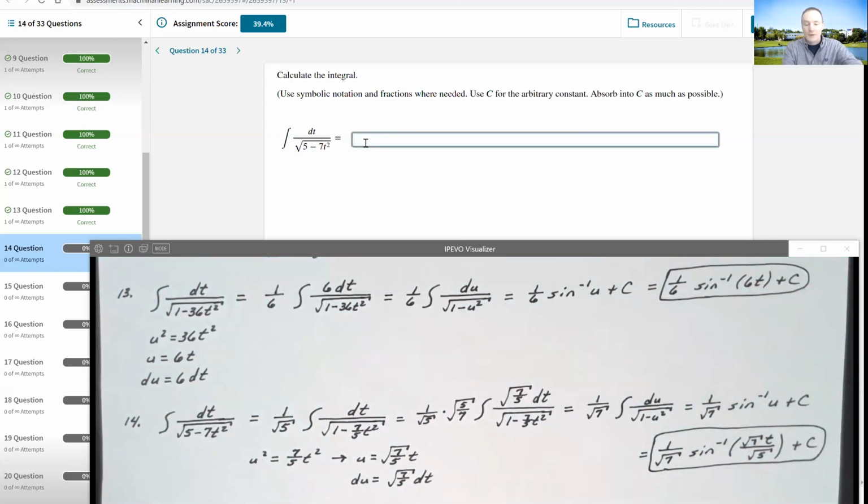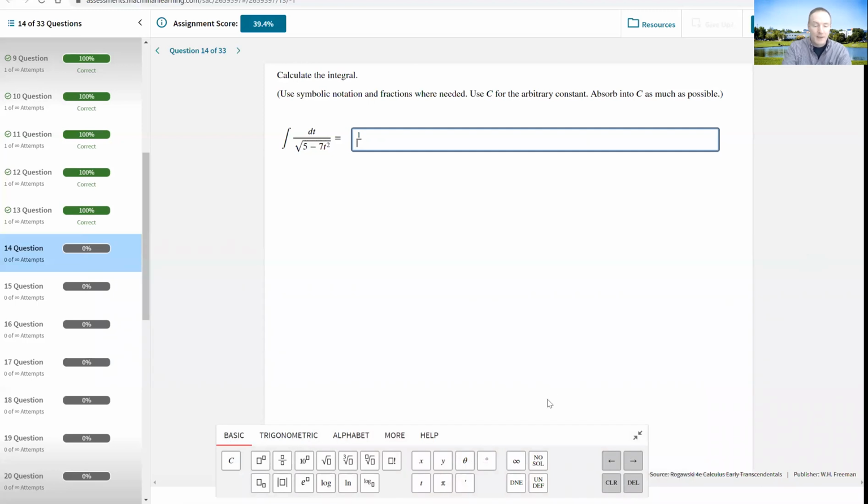I'll go ahead and input this answer in, and I'll need the palette that they have. So I'll say 1 divided by the root of 7. And then we had this times the inverse sine of t. I'll go ahead and say sine, and I'll raise that to the -1 here. And my angle was, again, a fraction. I'll go ahead and put that fraction in there. And the numerator was the root of 7. So root of 7, arrow out of the root, times t. My denominator had the root of 5.